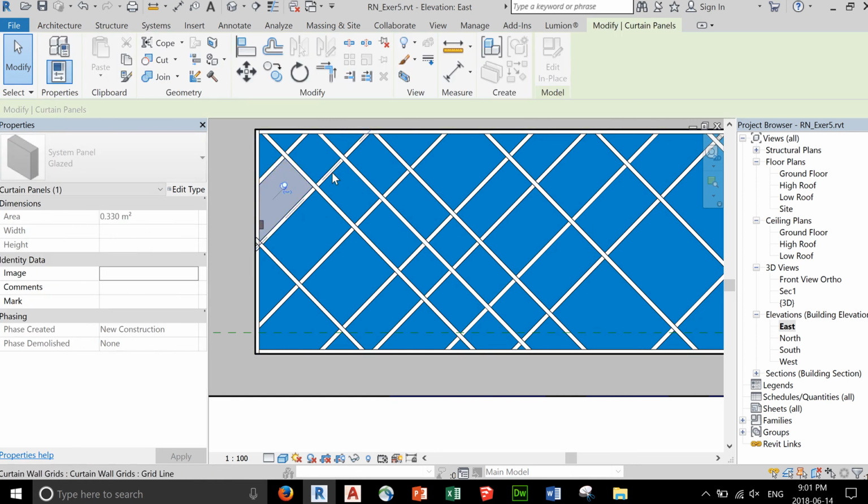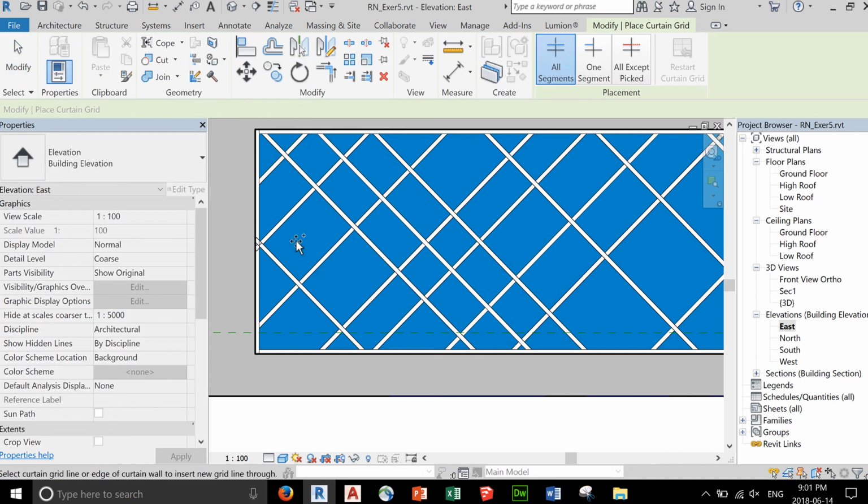I don't think it accepted our curtain grid. When we added the curtain grid, it didn't accept it. So sometimes it's a little bit hard to work with using this storefront option.